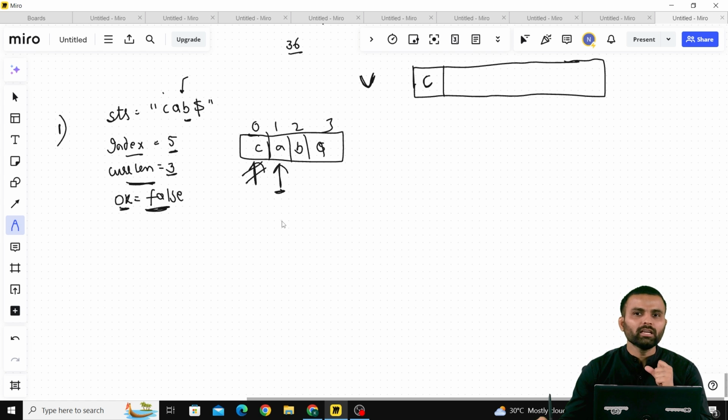Now I am asking first, is your OK equal to false? They said no, it's false. It's not true, right? True means we can find the index. Now we cannot do that. Okay. After that, I'm asking, hey, A is greater. They said A is smaller, right? My current character will be smaller than the initial part. It means that we can delete that particular C. So I am deleting that particular C, right?